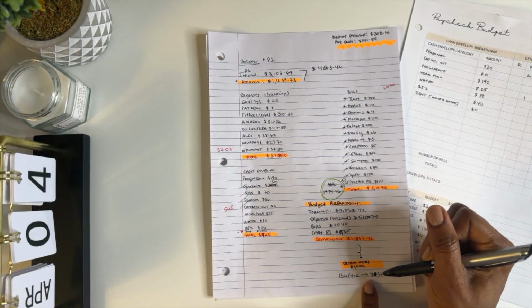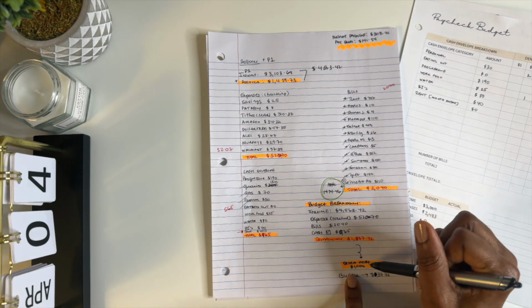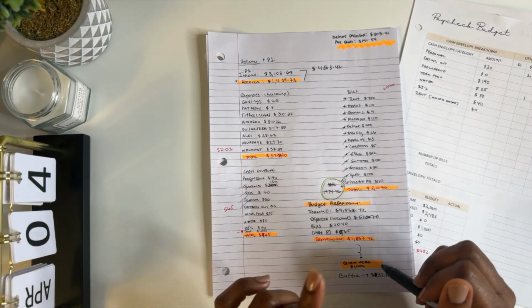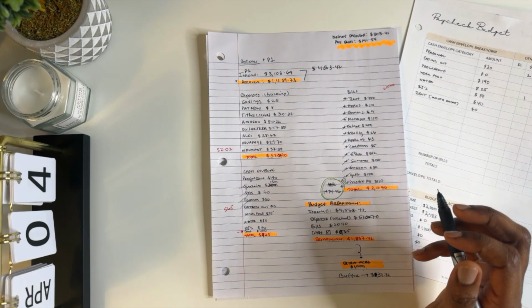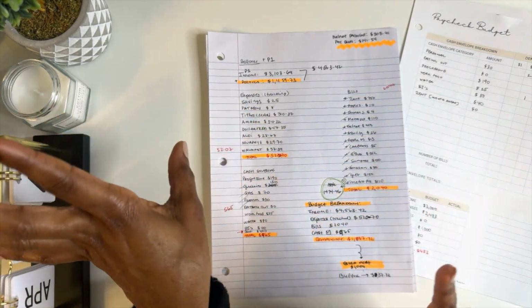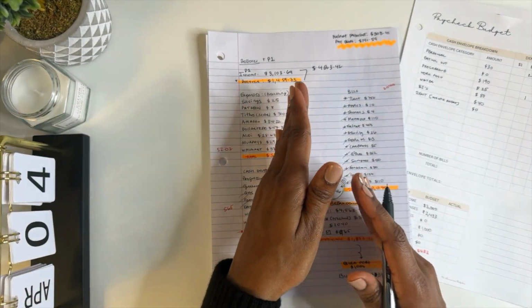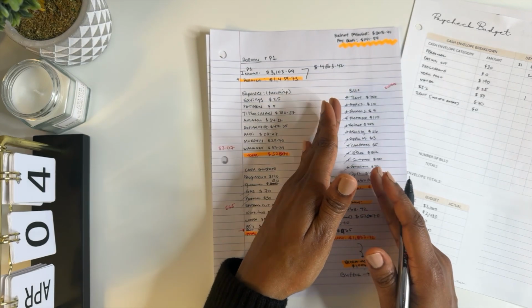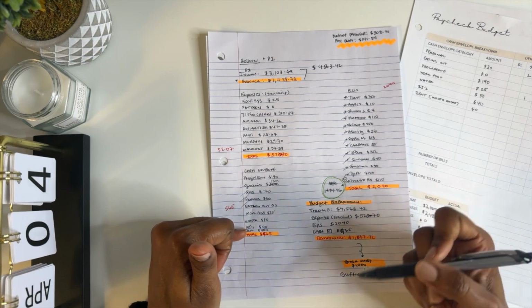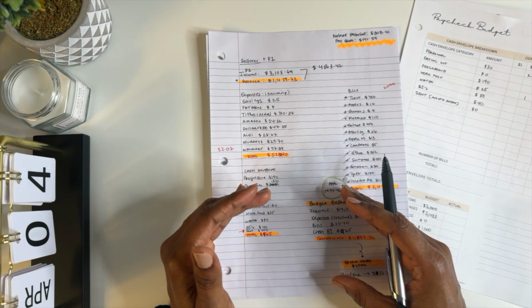So I think I'm going to end up possibly putting $1,400 into my student loans, and I'm really making good traction with that. So I definitely want to keep that up. Because it's really easy to get in the groove of, oh, I want to save this category and that. But it's like, you know what, let me just focus on my goal, which is paying off debt. And that extra $400 for rent for a month ahead, that's really not a priority, just because I know I have a really good cushion, and I definitely don't need that.